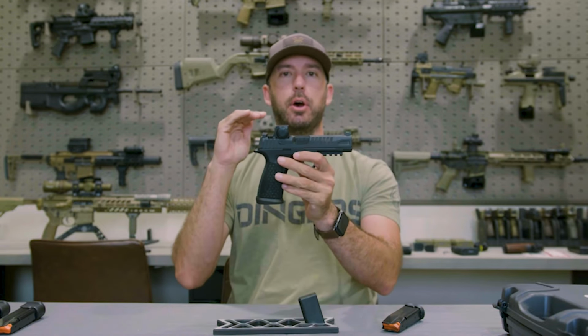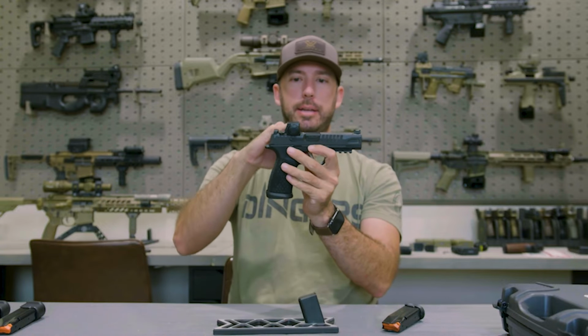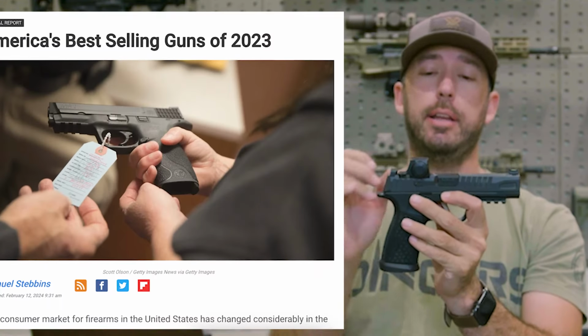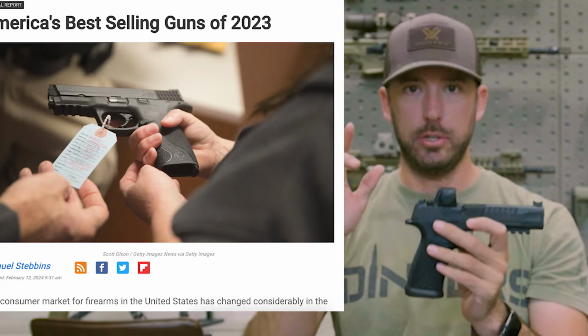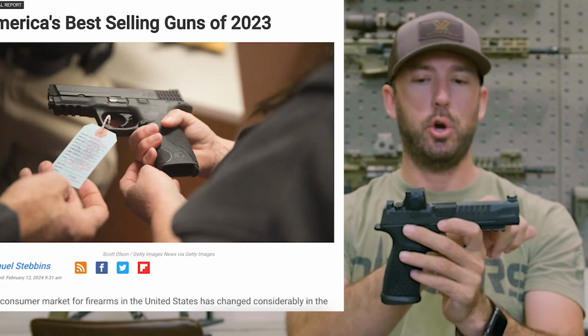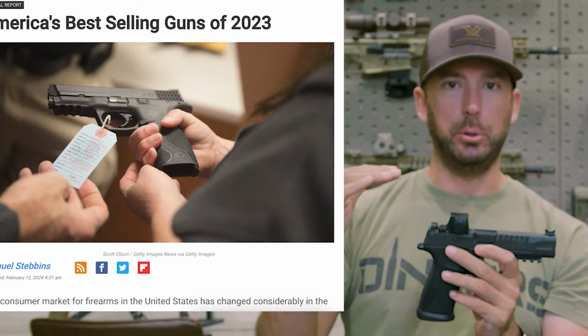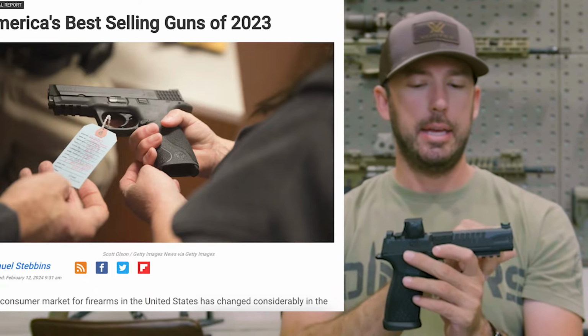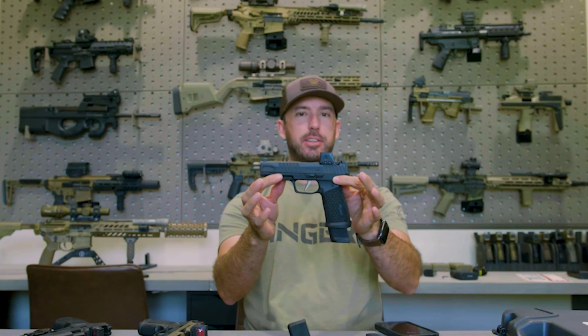I love how tall these things are. What I love about it is I'm aiming down sight. I can co-witness with my red dot. This specific red dot, which this one's the Romeo X Enclosed, a brand new red dot just released by Sig Sauer, it co-witnesses perfectly. Sometimes it doesn't. Your iron sight's a little bit too low, the red dot's up too high. This is literally perfect. It is made for this thing. That is wild to me.